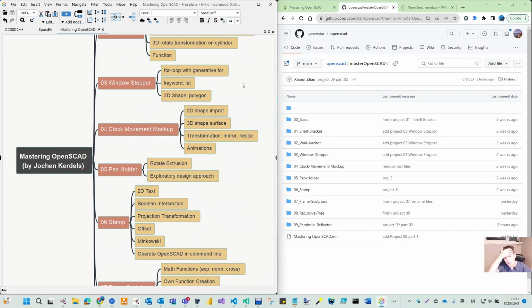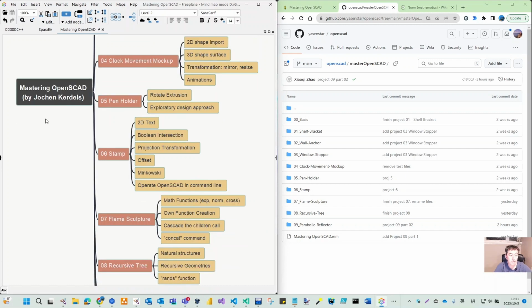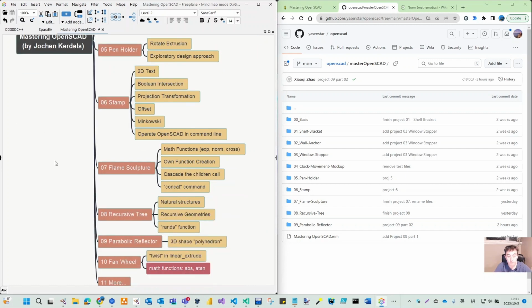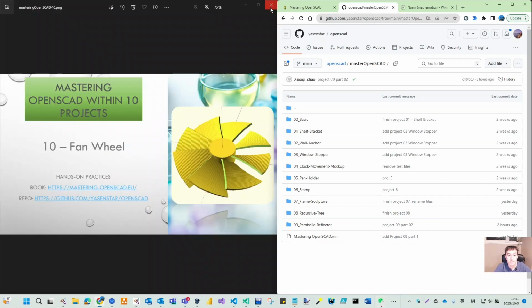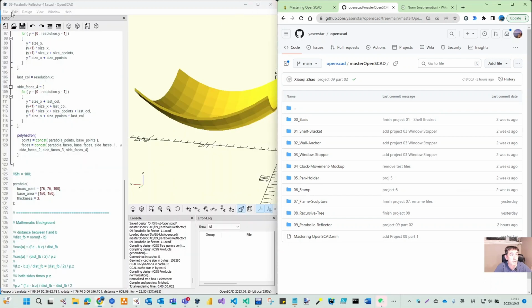Every project you can read from the book, but I have put in the key knowledge points for this project, listed here. So I hope this mind map can be your quick reference. I will not talk about this 11. That is just some functions or features that are not covered in the first 10 practical projects. You can read it afterwards. So let me close this, and we start.